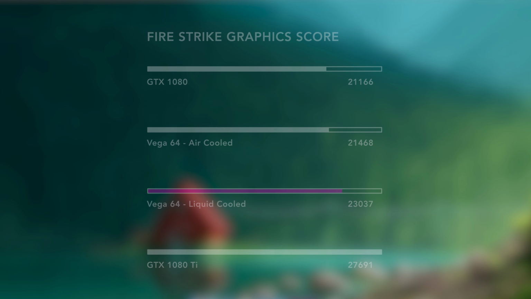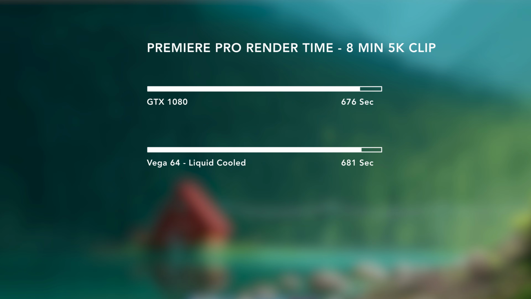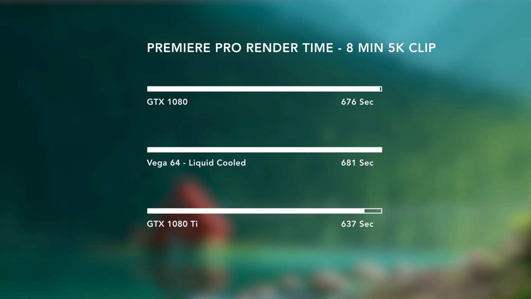Now, this rig was built for video editing, and looking at Premiere, the lead that Vega 64 normally has over the reference 1080 disappears. It might be something with the drivers, or maybe Adobe needs to optimize Premiere to work with Vega, but the 1080 is slightly faster, and as usual, the 1080 Ti is in the lead.